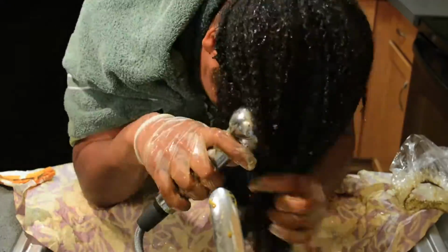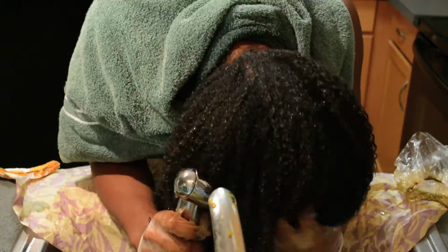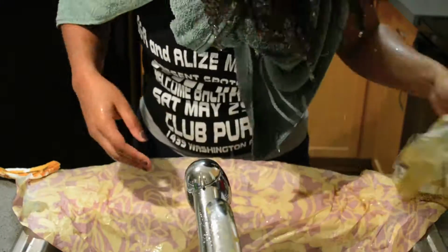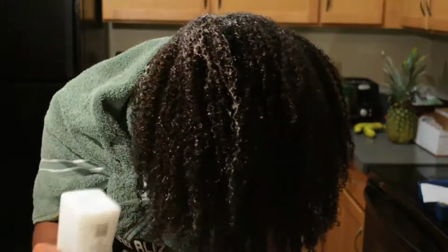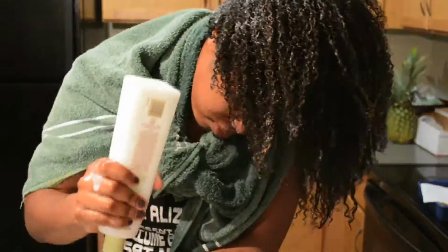Already you can see my hair is a lot shinier than it was before, and in my gloves I can still feel that my hair was very detangled and it just felt stronger already. So although the water ran clear, I like to go through with a conditioner. I'm using Trader Joe's. I use this because it's a cleansing conditioner, it's cheap, and I don't have to worry about the amount that I'm using. So I kind of just lather it all up in there.